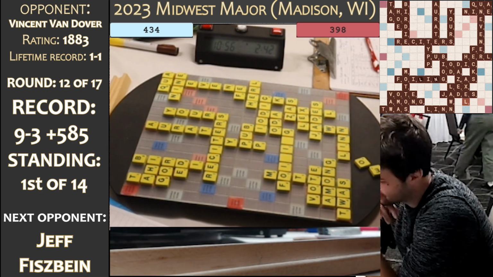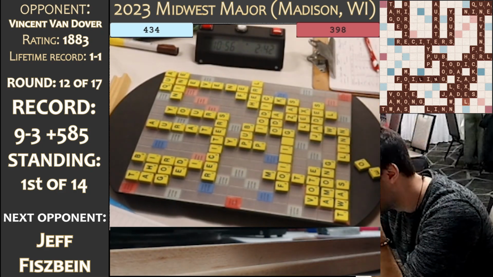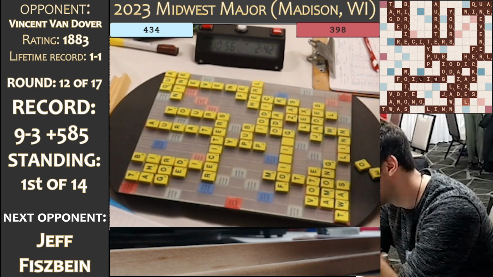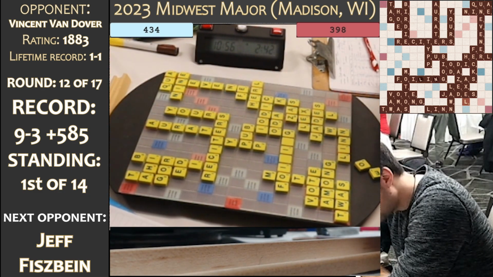Yeah, I don't know, maybe I chose wrong here, knowing that you have OI at least, like, that you can overlap easily. Maybe I shouldn't have done that. My leave with this was OGI blank, and then I picked up another blank and an F.